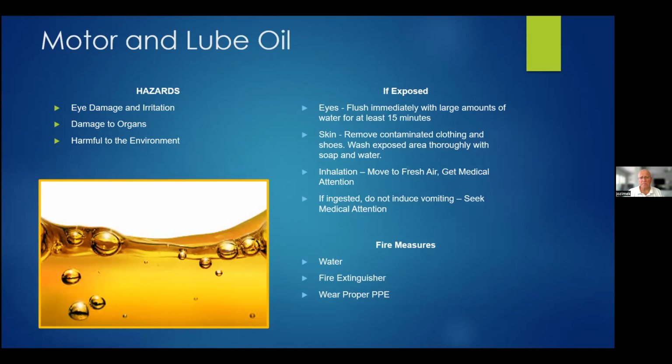When you look at some of the other materials, again, if motor or lube oil should get in your eyes, you want to flush it immediately with large amounts of water for 15 minutes. Again, the same thing, remove the contaminated clothing if it gets on your skin. You want to wash the exposed area thoroughly with soap and water.